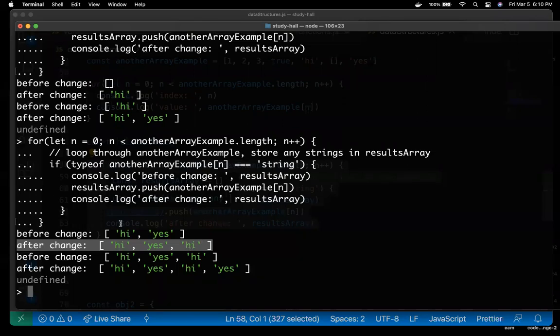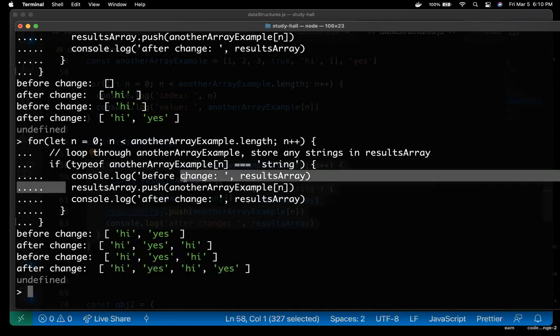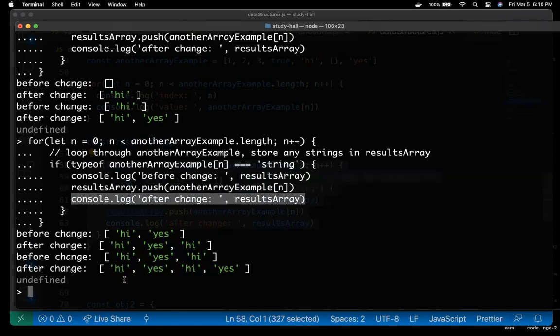When it loops, that's the first loop that the condition is met, when high is the value in the other array example. But then on the second time it loops, the results array is still unchanged from the last loop, so these are actually the same value. Only when you run the work again does this array log the most recent, final version of it. Got it.